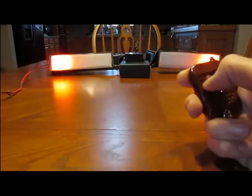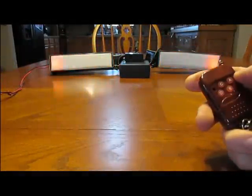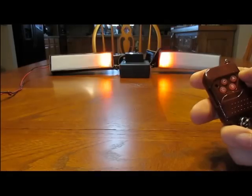Just notice the little flash in the inner corners every time I hit the speed button. When I hit the final speed, it can't go any faster. You can hear the relay clicking no matter how many times I press it. There's no feedback, the scan's not interrupted, it just keeps on going. Speed down, button D. And the same thing, when I get to the slowest speed, I won't get any more feedback and it won't interrupt the scan, it'll just keep on scanning.